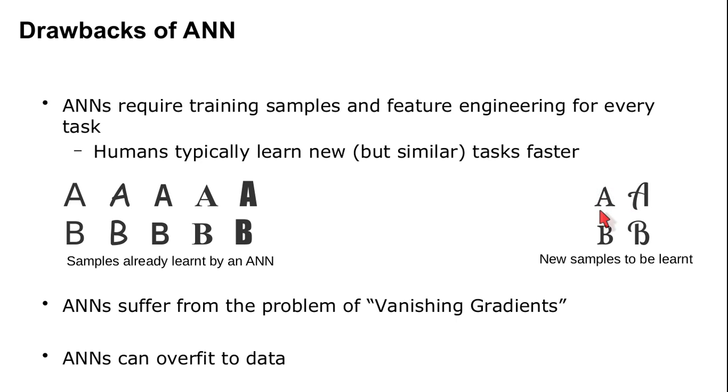In fact, the human will be able to say that this shape of A is very similar to this shape of A. A child who is learning alphabets for the first time might get thrown off if it is presented with this alphabet. But the child would eventually also recognize that this alphabet is the same as these alphabets A, but the amount of time to recognize this alphabet, while it's slightly longer, is not the same as to learn the original alphabet.